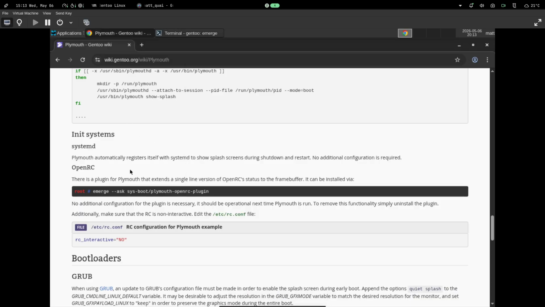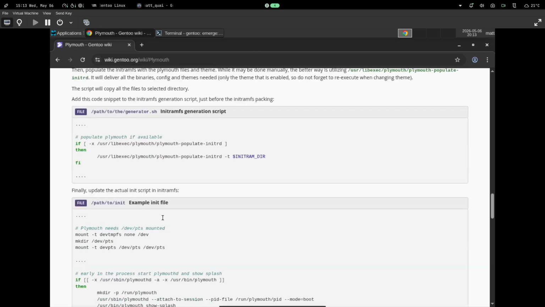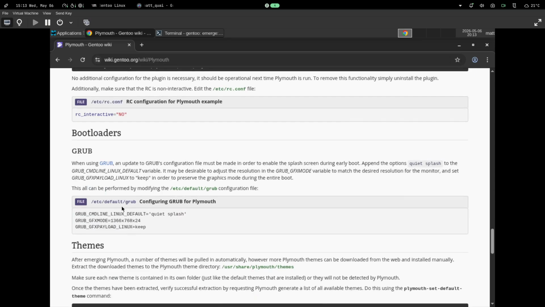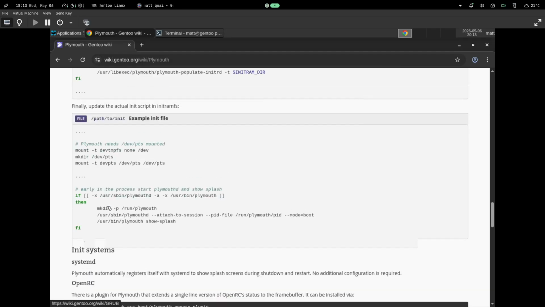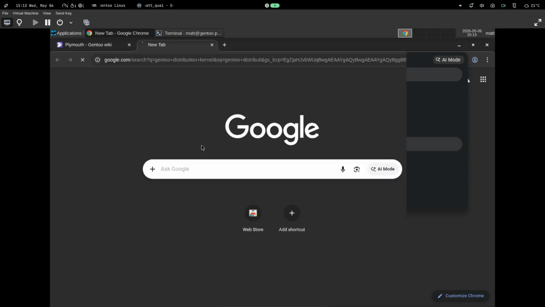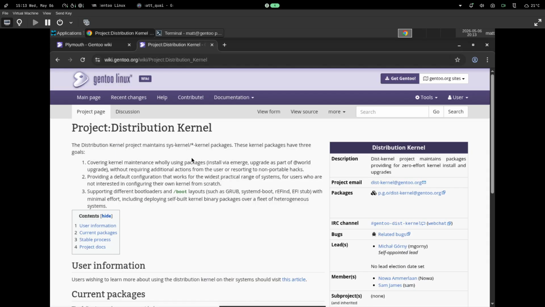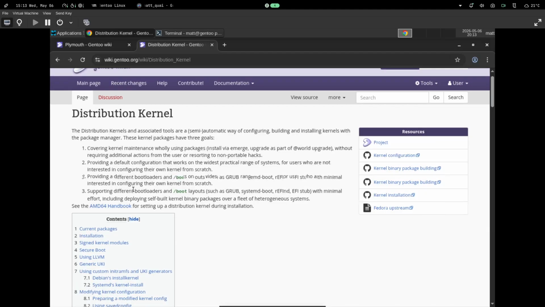Meanwhile, we're going to have to regenerate the initramfs to actually use this. So what I want to do first is reconfigure GRUB. Yeah, no. Okay, so because we're using a distribution kernel, what I want to do, here we go.